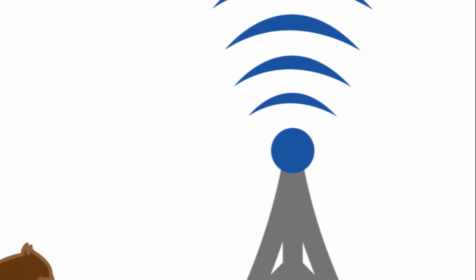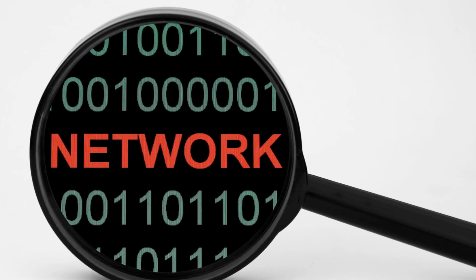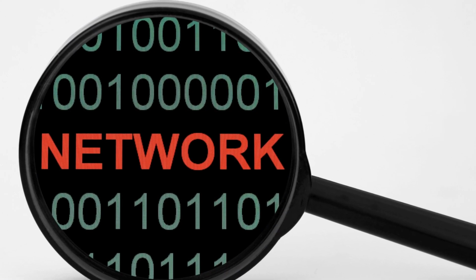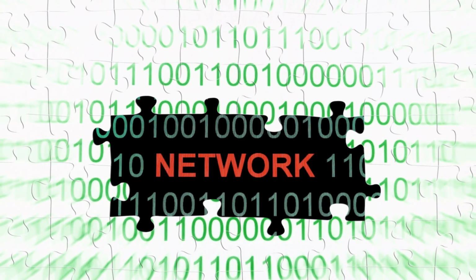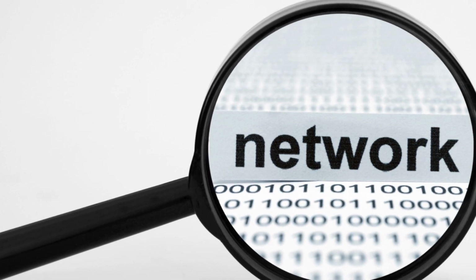Now that we know what a subnet is, let's talk about subnet masks. A subnet mask, just like an IP address, is a 32-bit number. However, it serves a distinct purpose within the realm of networking. The subnet mask's role is to identify the network portion of an IP address. It works hand in hand with the IP address to divide a network into smaller, more manageable parts, or subnets. But how does it do that? Well, let's delve a bit deeper.